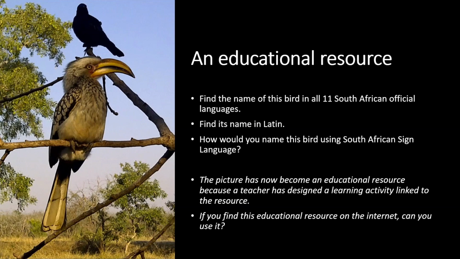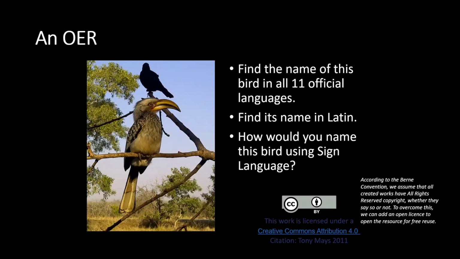Now, supposing you found this activity on the internet and decided you might like to use it, would you be able to do so? Strictly speaking, no, because in terms of the Berne Convention that most countries have signed up to, any created resource has an implied all rights reserved copyright attached to it, even if it doesn't explicitly say so. So you're looking for resources that are openly licensed.